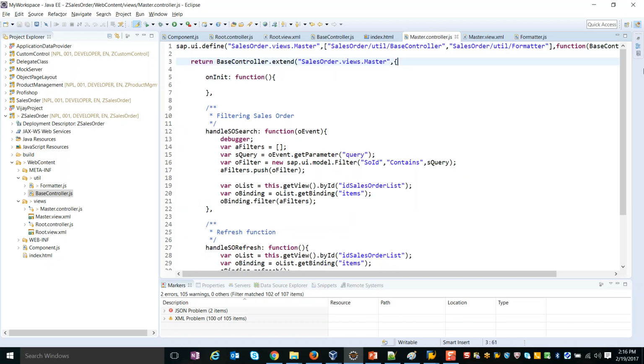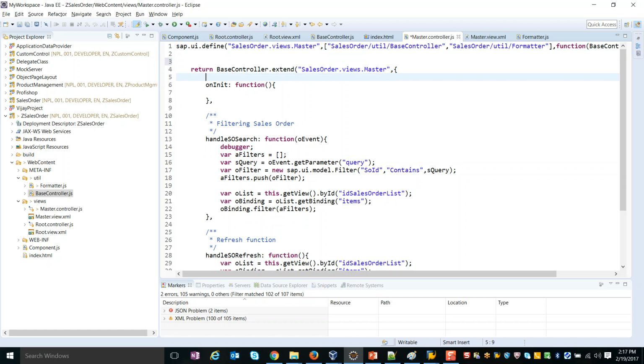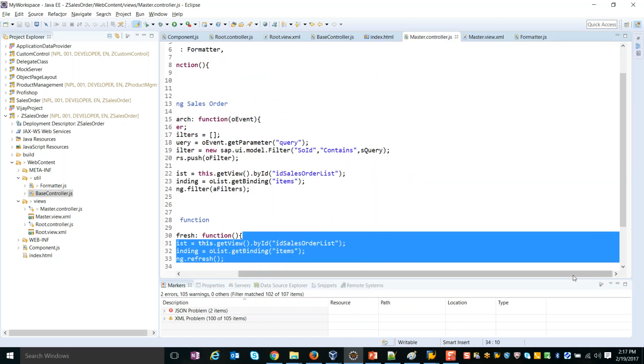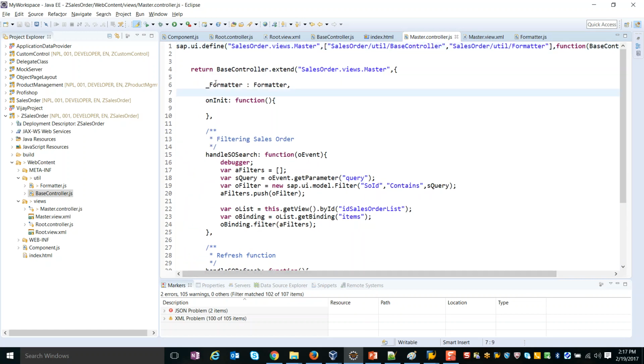Whatever the value that I have imported with the name formatter, I'm just going to add it over here as a global object where I'm going to say underscore formatter is equal to whatever is the formatter value that I have imported. So whatever the value that I import over here, I put it into a local private variable for this particular controller.